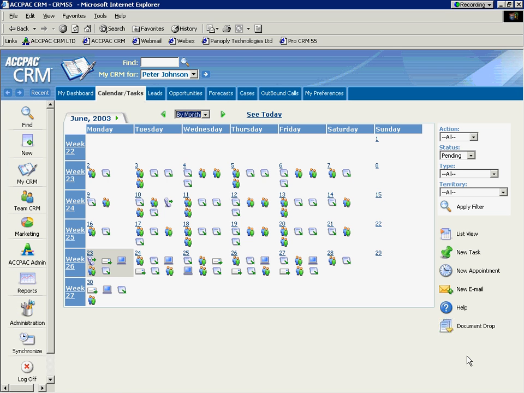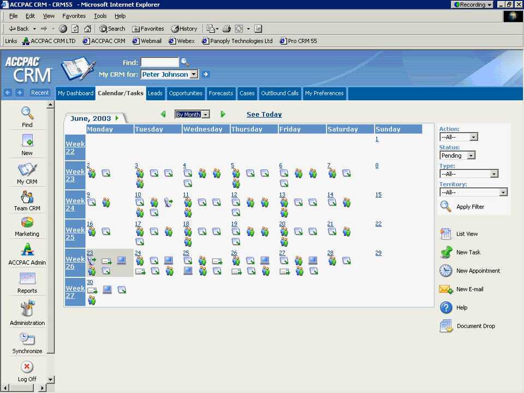To start with is the actual CRM product user interface. You'll be a little more comfortable as I walk through the demonstration as a whole. So, beginning on the left-hand side, we have the main menu. What the main menu will do is take us to our different features and functions within ACTAC CRM, whether that's searching for companies, solutions for the knowledge base, support cases, opportunities, leads, entering in new companies, persons, etc. My CRM, which is the page you're actually on now.